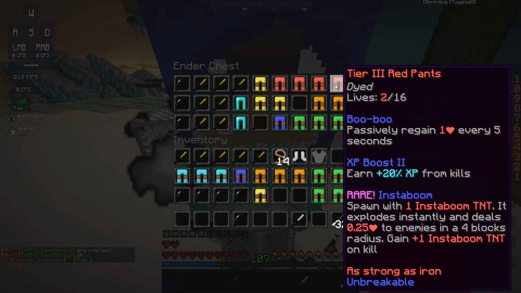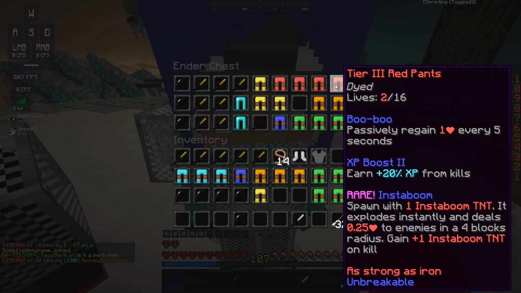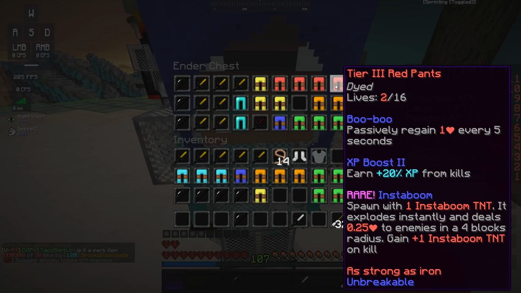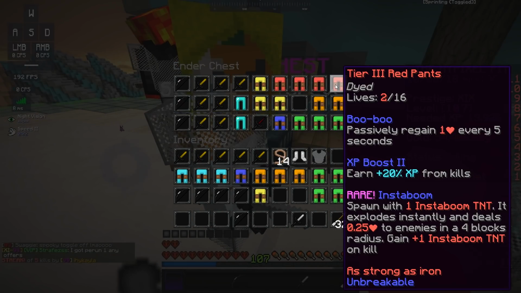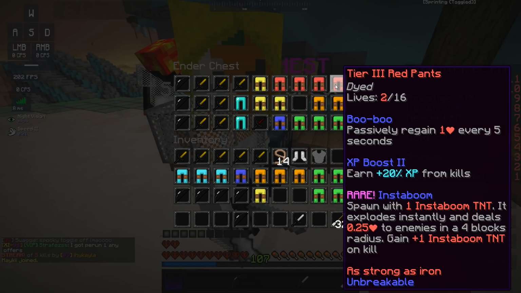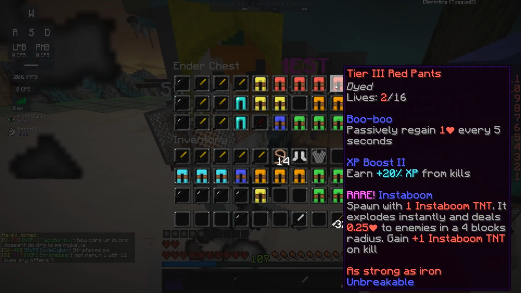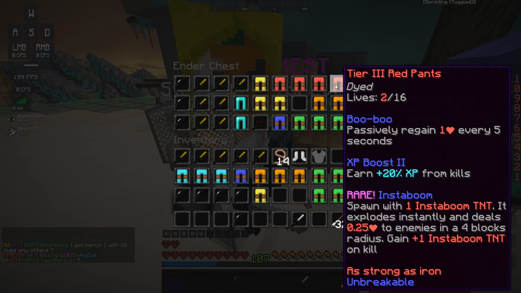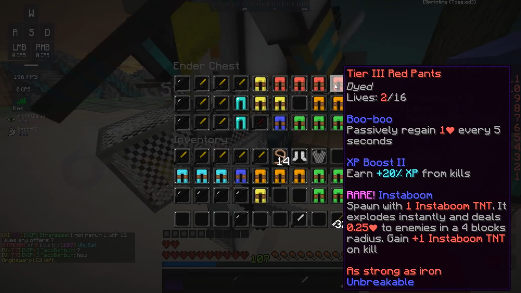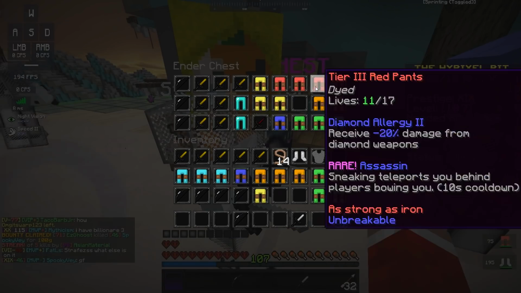Alright, now we're on to a pretty famous pair of pants if you have watched my live streams over the summer, in the beginning, maybe? Yeah. So these pants have Boo Boo, XP Boost 2, and Insta Boom, which is a rare. You spawn with 1 TNT, it explodes instantly, deals 0.25 hearts to enemies in a 4-block radius, and you gain 1 more Insta Boom TNT on kill, which also, you must know, allows you to, like, if you place it, it will blow you further away than other people, so it helps you escape people. It's really useful, but people will target you when you're wearing it, especially if you're me.